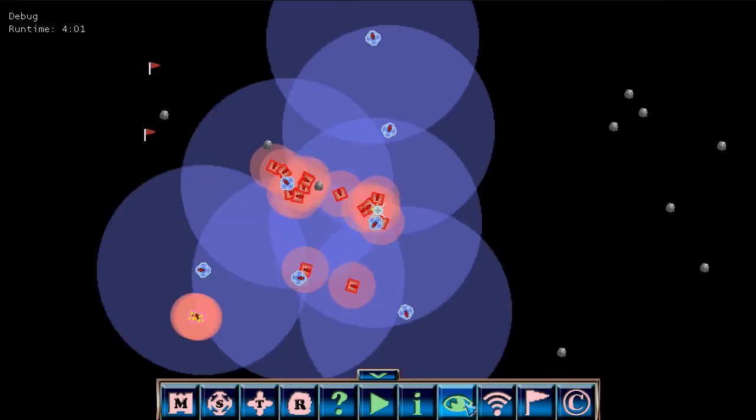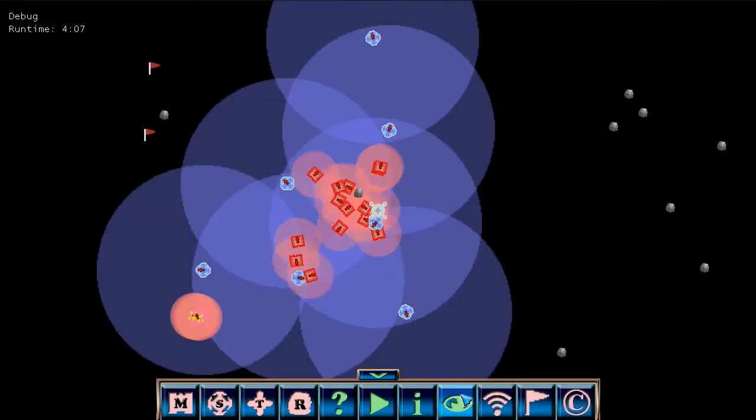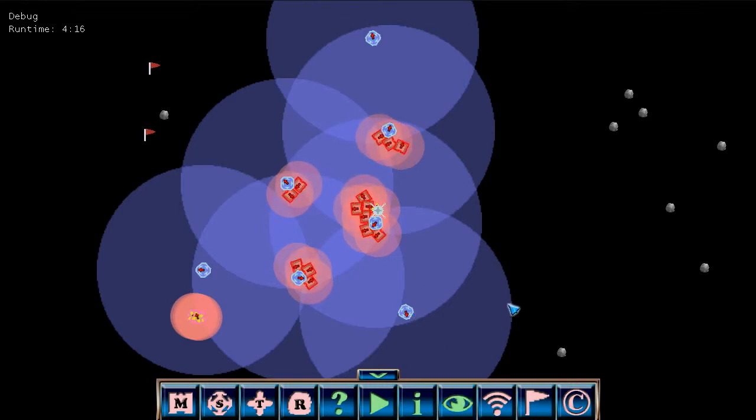Our other options are to turn on and off the vision range of the robots. What I've done is wrapped this up into a single button that will display the vision for all the robots, regardless of type. But what it does is internally sorts the robots based on how large that vision range is. So ScoutBots which have a larger vision range are drawn first, and then movement robots which have a smaller vision range are then drawn over top of that, which means that we don't have these smaller circles hidden behind the larger circles.